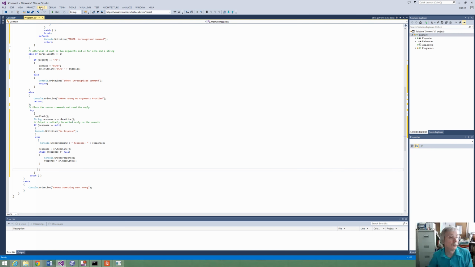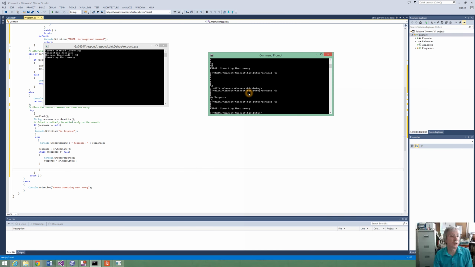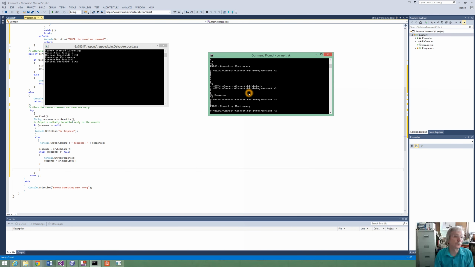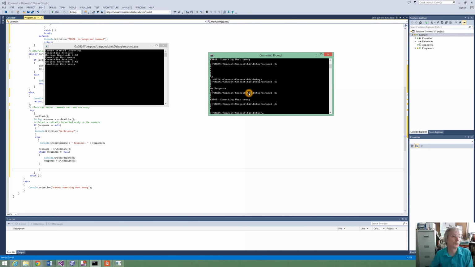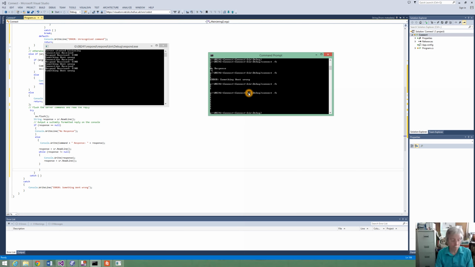I think that's done, and we can try and build that solution. So that builds now. We're still running the same server, so we just need to get the client prompt. Now we try the sync again, and we type a 1 and a 1, and it's just timed out on us. 1, 1, 1, 1, and if we stop typing at any time, we'll eventually get a timeout, but it doesn't give us the "something went wrong" error.